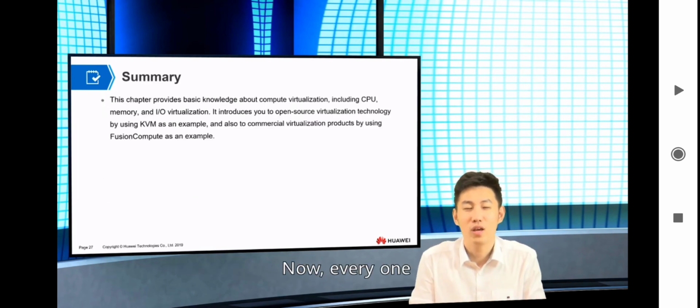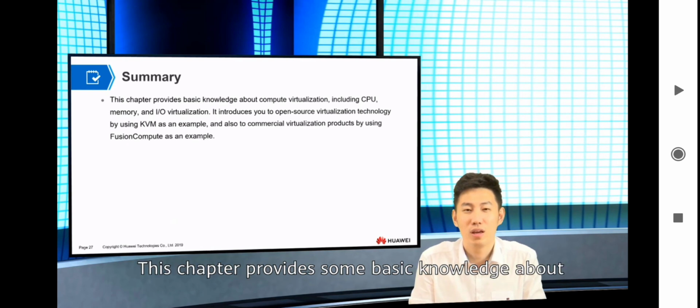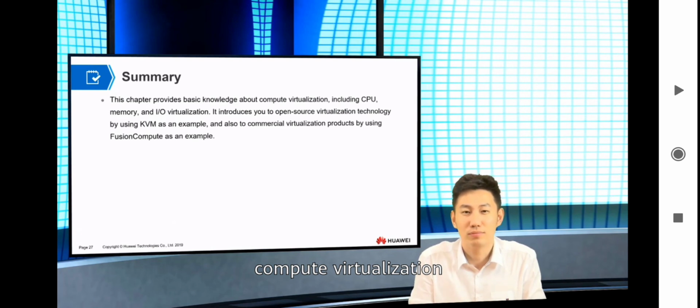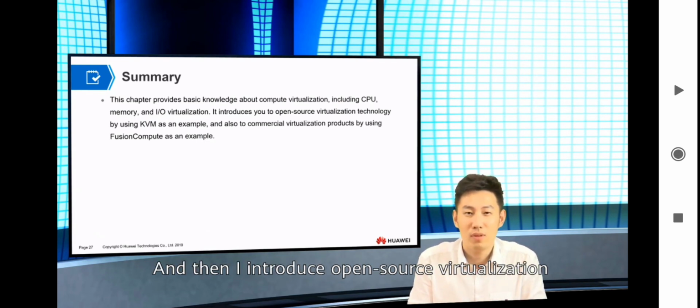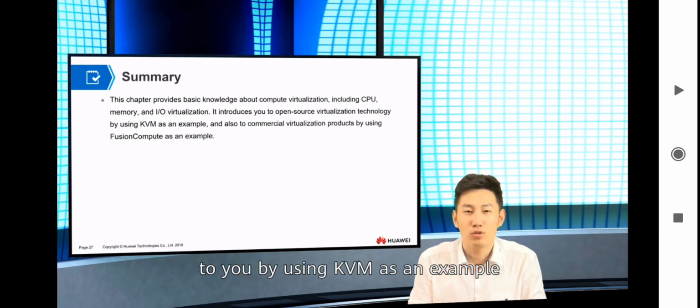Now, everyone, we have to do a summary. This chapter provides some basic knowledge about compute virtualization. I introduced CPU virtualization, memory virtualization, and I/O virtualization to you. And then I introduced open source virtualization by using KVM as an example.